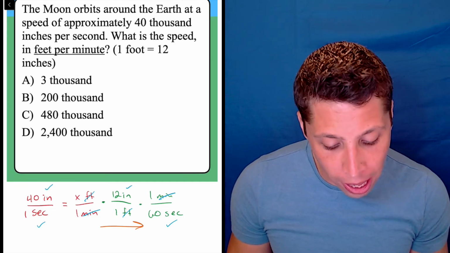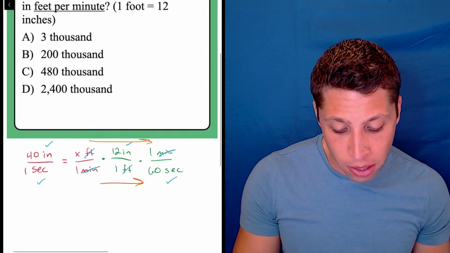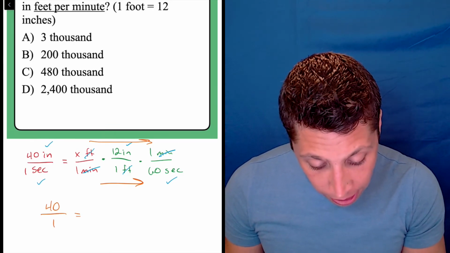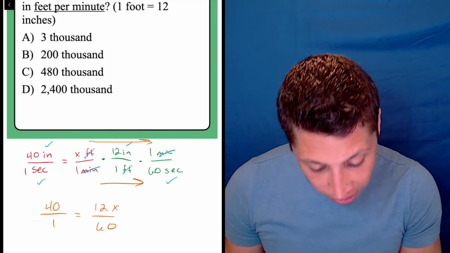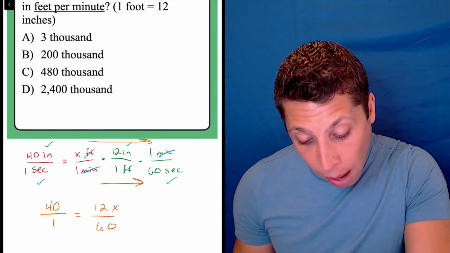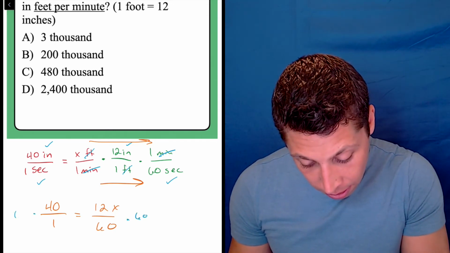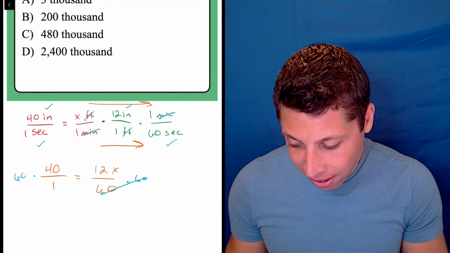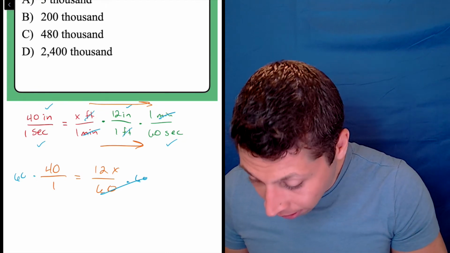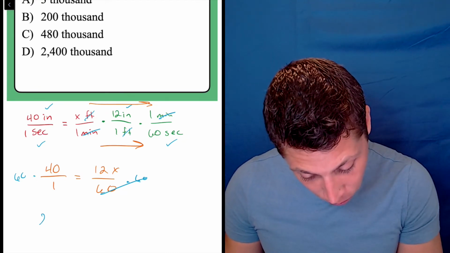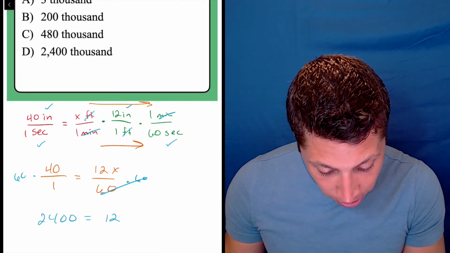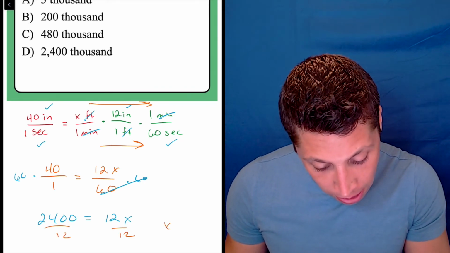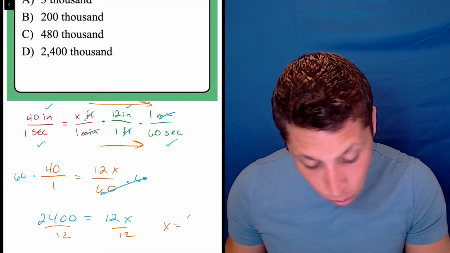Once we have all the units equivalent, it's really just about using the calculator to simplify these expressions, right? So we multiply across the tops and across the bottoms. And for fractions, in this case, that's really easy. We would have 40 over 1 is equal to 12x over 60. And now we can start to solve. I would just multiply both sides by 60 to get rid of that here. So again, top and bottom goes away. So 60 times 40, might as well just use the calculator. That should be 2,400. Yep, I'm afraid of losing a 0. Equals 12x. And then we can divide by 12, and we get that x is equal to 200.